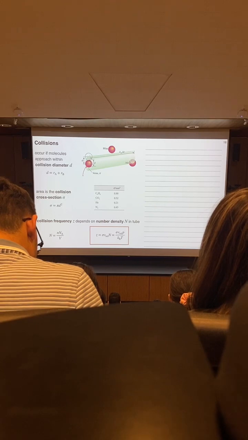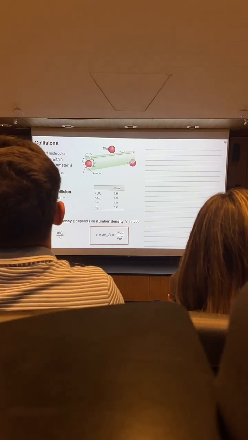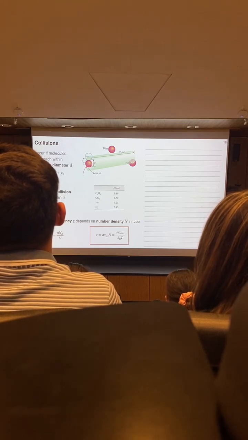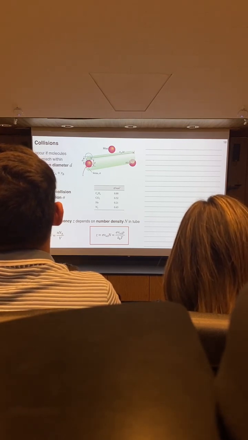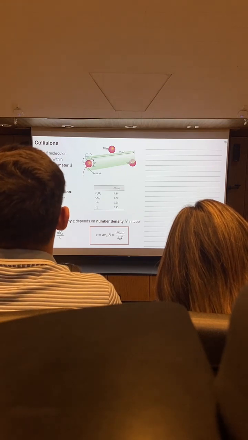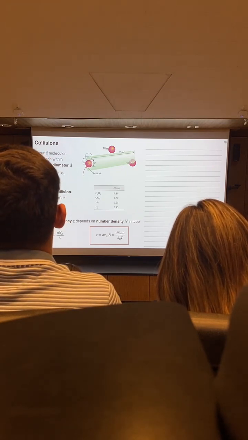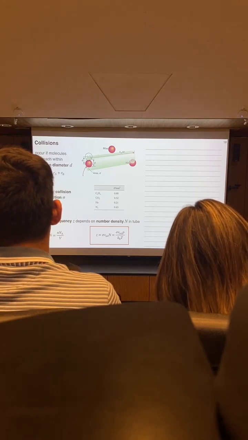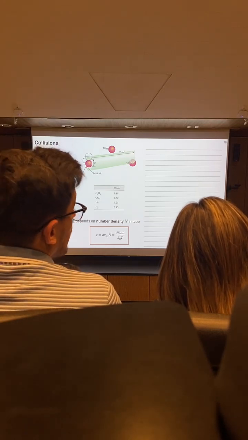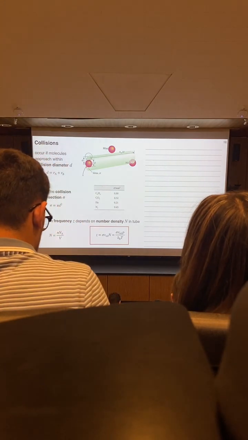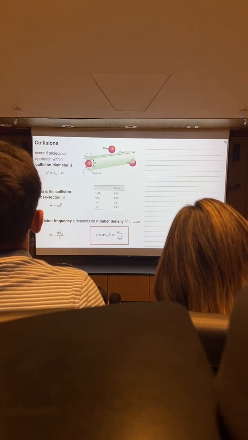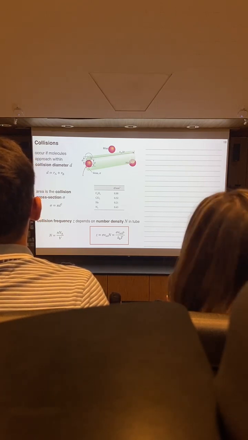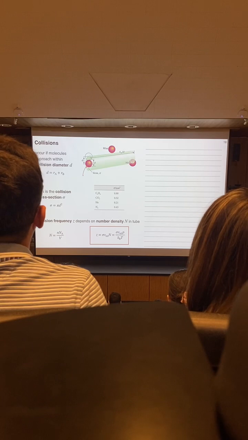The cylinder is going to be of length whatever its speed is, multiplied by a time interval that we happen to be interested in. And an area given by what's called the collision cross-section, sigma equals pi times the collision diameter squared. Molecules will collide if their centers get within the collision diameter. And as long as we're talking about the same molecule, where the radius of molecule A and the radius of molecule B is the same, that's just the diameter of the molecule. Okay? So the molecule as it flies through space is going to sweep out this cylinder.